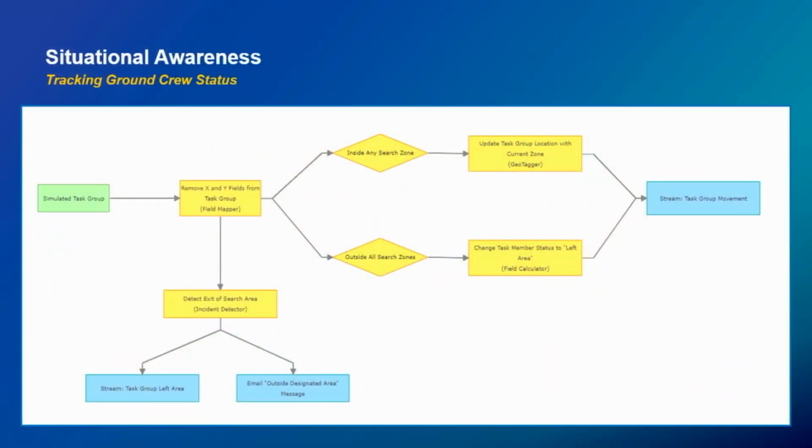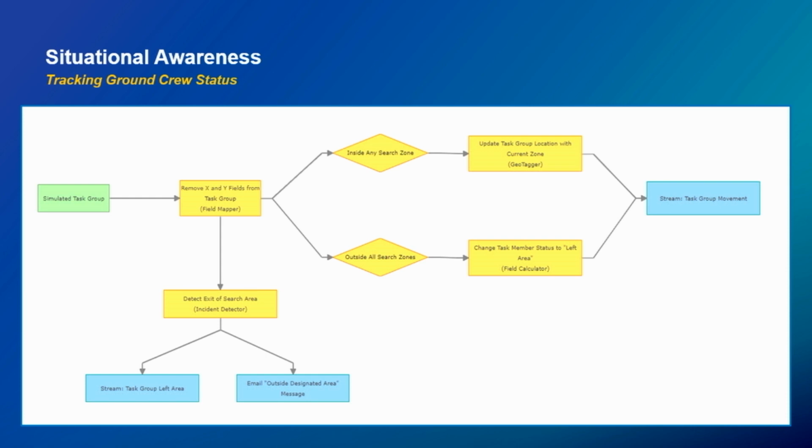So illustrated here is one of the 2 GeoEvent services that was created to make that demo possible. Just to quickly recap the components that Eric mentioned before. In green, we have our input. That's the data coming in about where our task group member's location is. In blue, we have our outputs. So in this case, we're sending out an email or visualizing it via a stream service. That's what allows us to see it in the web map.